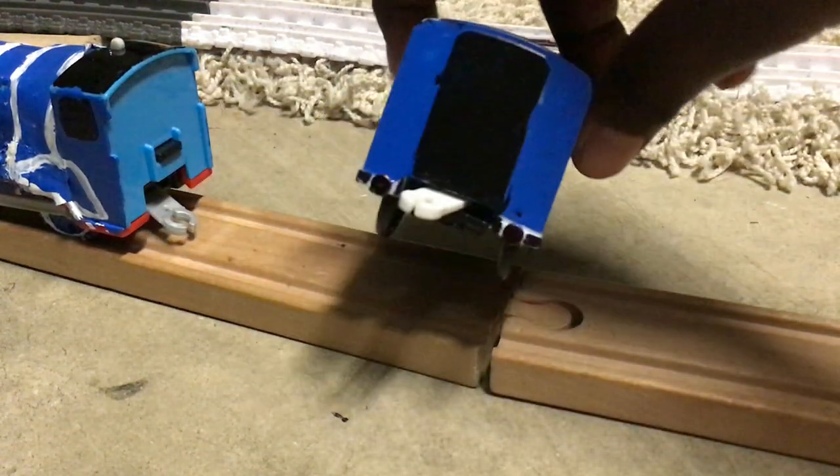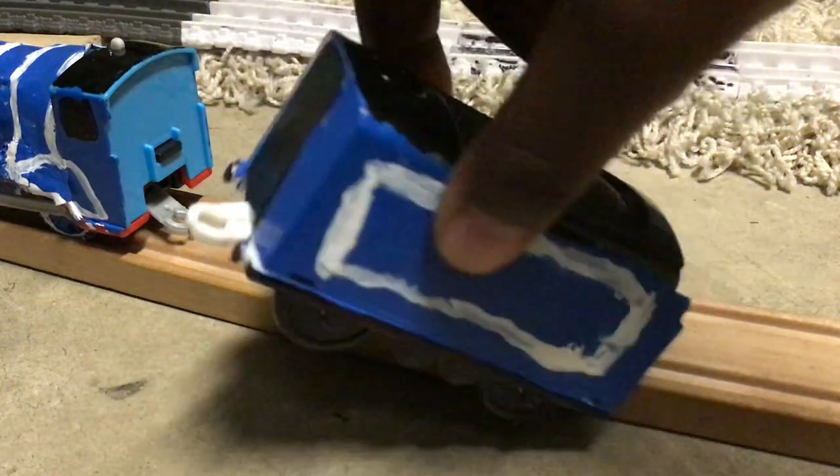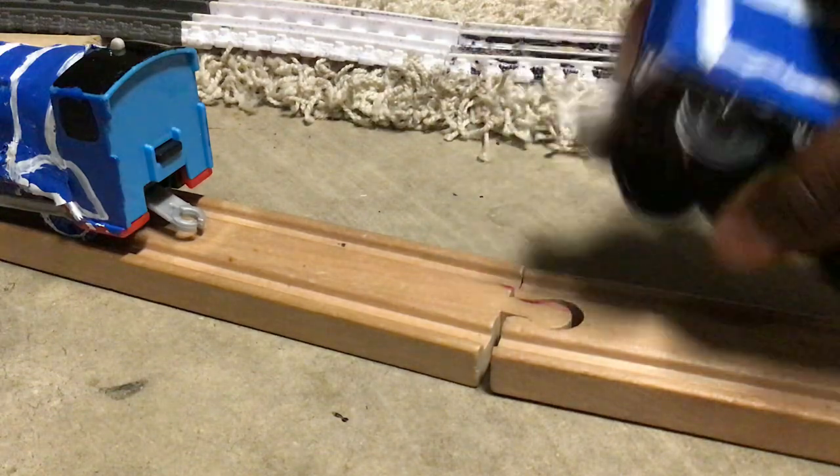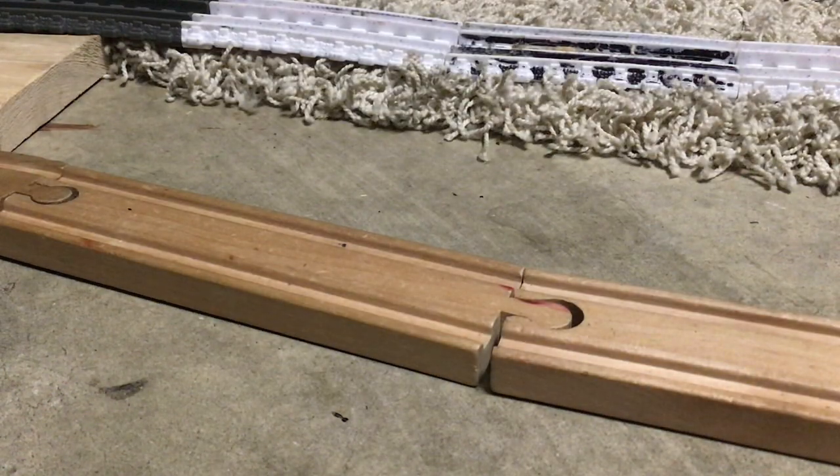And I know Gordon's a GNR A0, and I don't know what I was thinking, and my dad got me a corridor tender on eBay. So yeah, and I also did that Beyond Blue. It's Spence's tender, but you know what I mean. And I don't know why I said corridor tender.